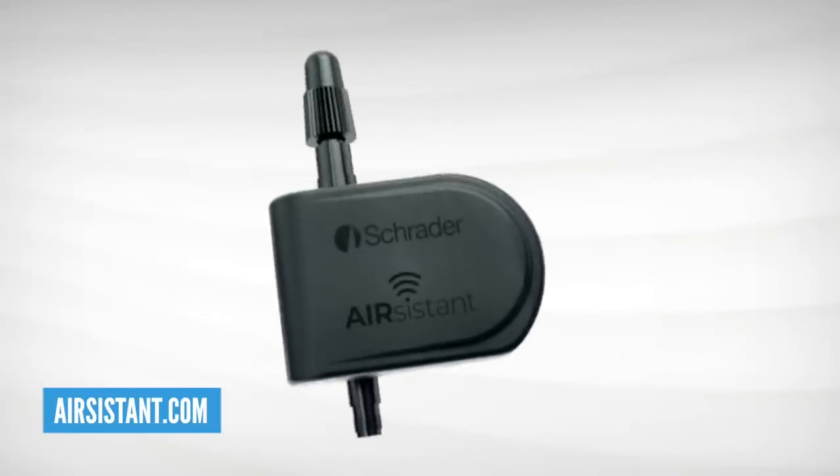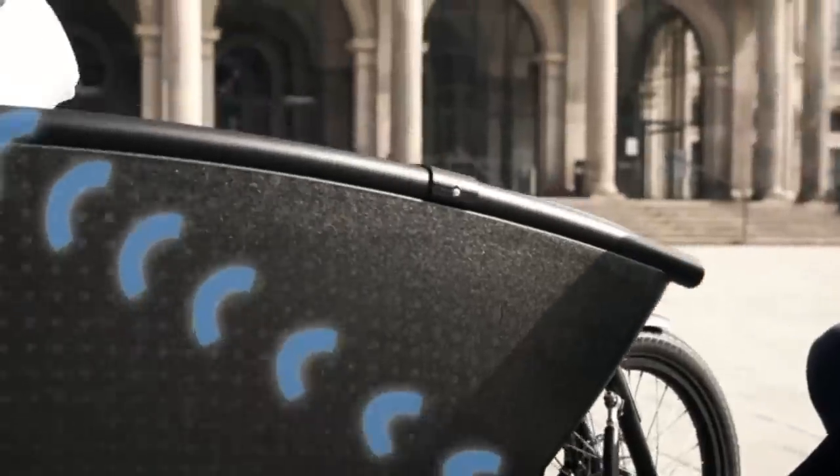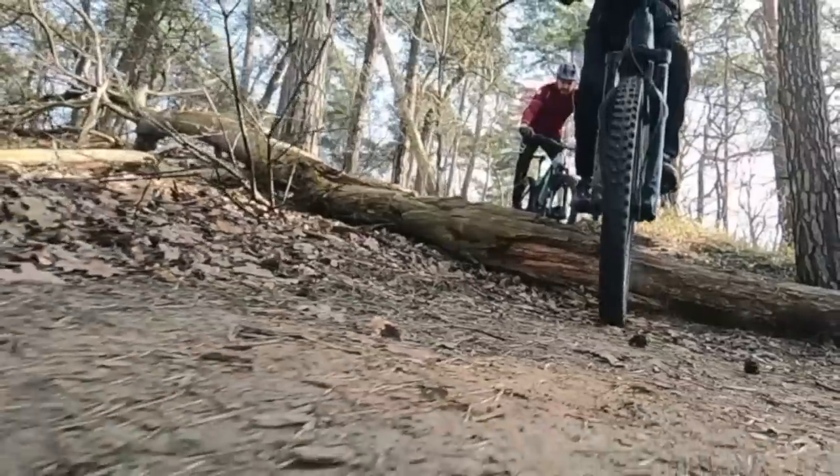Next up, we're taking a look at some air pressure technology. This is called the AirSistant — a little Bluetooth module and a valve that you put inside your rim, and it's going to monitor your tire pressure, much like you get on expensive cars. It actually connects to the display on your bike and shows you how much tire pressure you've got. It'll let you know about a drop of even 0.1 PSI in your tire. It's clever, it's cool — though you'd know anyway if you had a flat tire. Next level tech — maybe a step forward, maybe not.